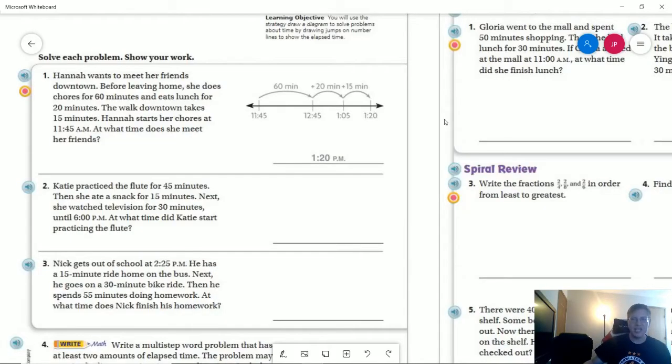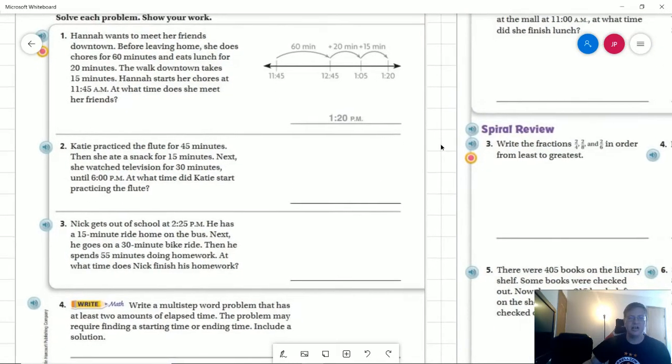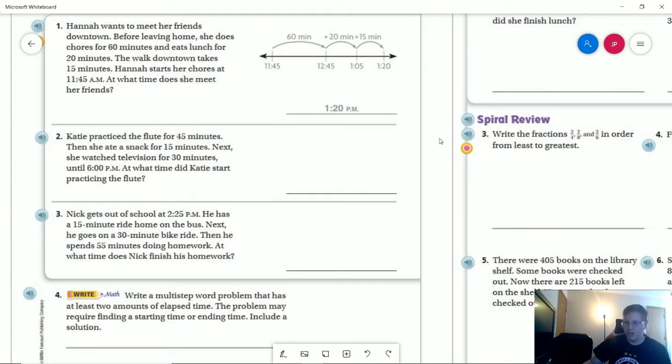We are working with elapsed time doing problem solving. I'm going to explain what I would do, and I'm going to give you the answer, and then I will leave it up to you to determine whether or not what you did will work for you. We could use a number line for this. I'm going to give you some strategies that kind of combine adding our numbers together. If you are comfortable enough, you could do all of these using mental math. I'm going to give you kind of a bridge to get from here to here.